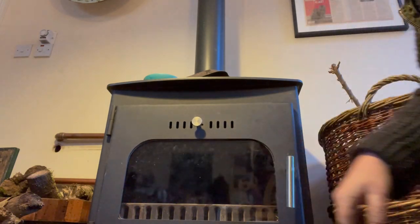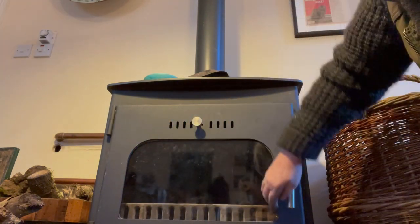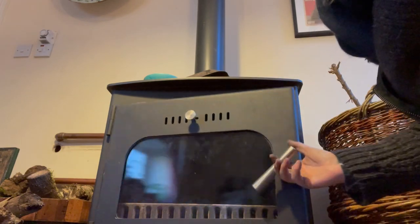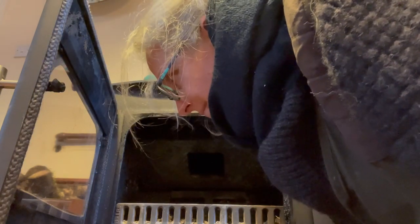I've repaired the wood stove door — look at that! Now, to see that I did get it airtight, I now have to light my fire. Hey, lads and ladies, if I can do this, you can do it. So, if you break your glass on your wood stove door, it's not that difficult. It takes a little bit of patience, but it's not that difficult.